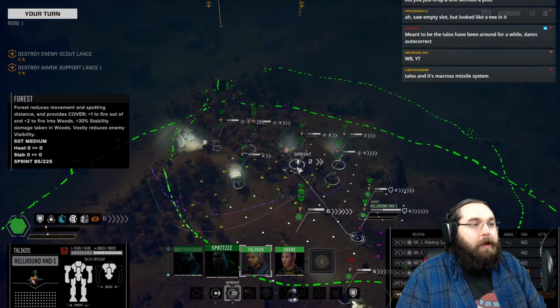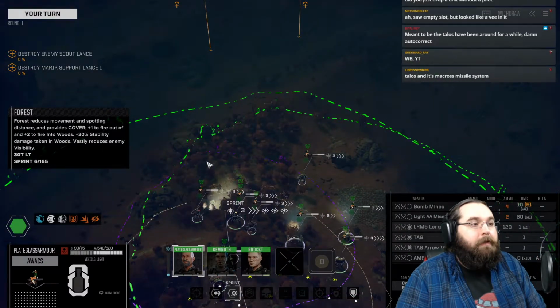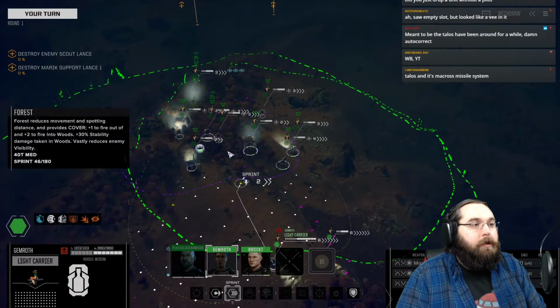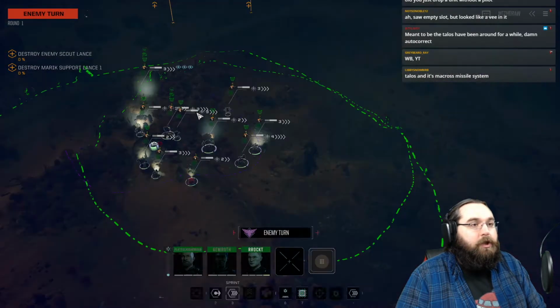If that happens, then we'll start the next round with nobody having spawn protection. They'll have sat still, and we will have a significant advantage. But I don't think I'm going to manage it. Nope, we're not going to see him until next turn. Oh, that's bad. That's no bueno.